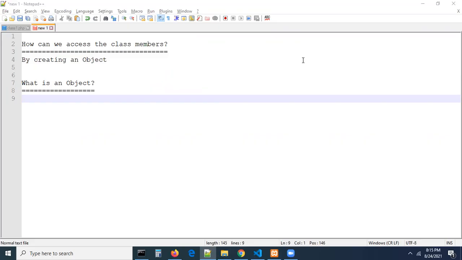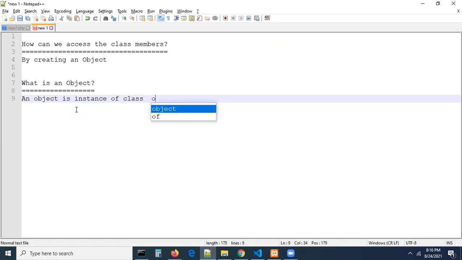Object is a photocopy, nothing but a Xerox copy, guys. Here, original and Xerox. Class is the original, object is the Xerox, simply says. That's what some of you are saying in the session, right? So what is an object? Some of you are saying that it is an instance of a class. Very nice. I like this answer, guys. Some of you are saying that an object is an instance of a class. Okay, instance of a class.